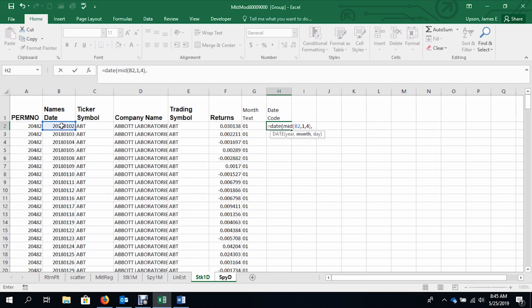Now we need the month. So again, it's mid. Pick the text string. We're going to start at 5, and we need 2. And then finally we need the day, so it's mid, and select the text string. And in this case, we're starting at 7, and we need 2.